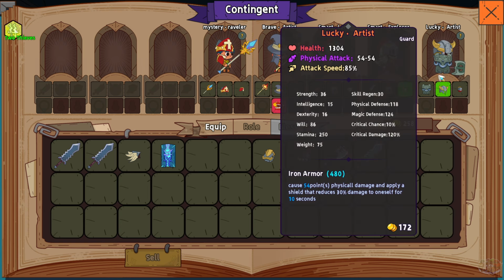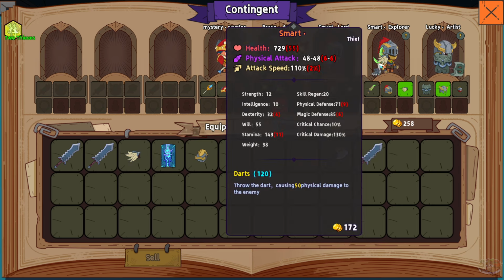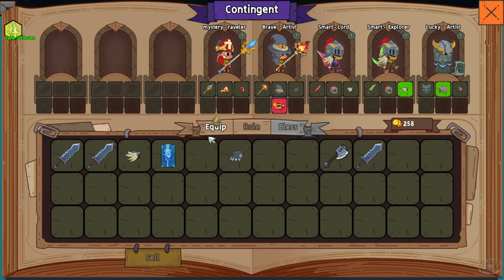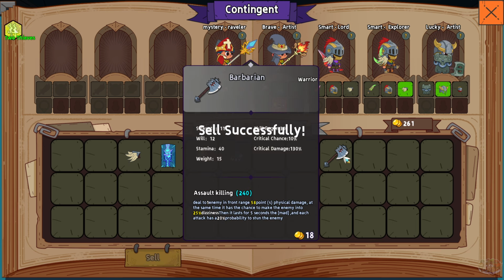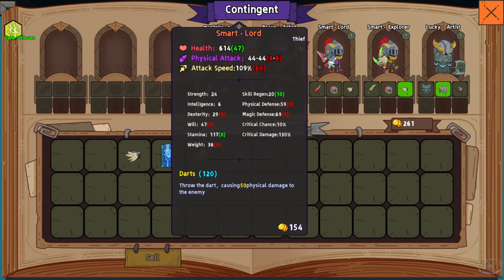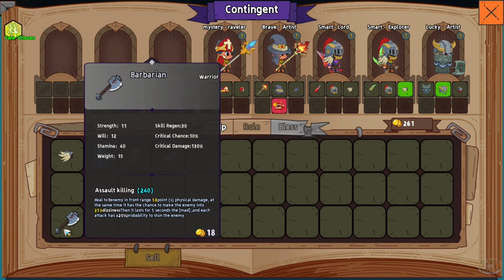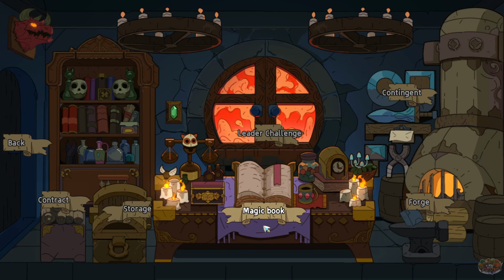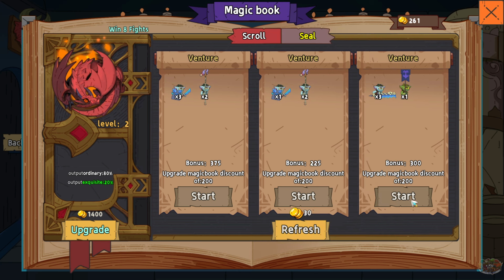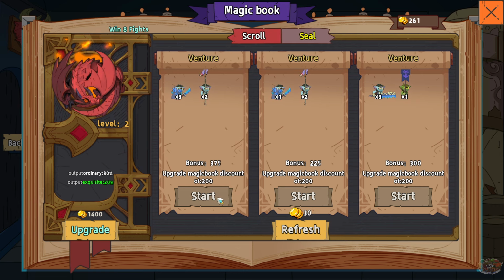I'm literally just making sure that he is just a monster tank. That's it. Then we have shoulder pads. Yep, everyone's got everything. Okay, I definitely want to do some type of barbarian too, but we'll do that later. You're the healer. Let's do this.